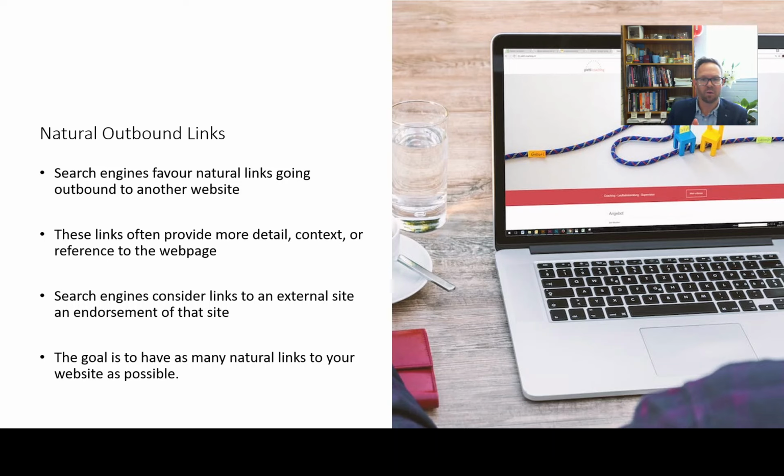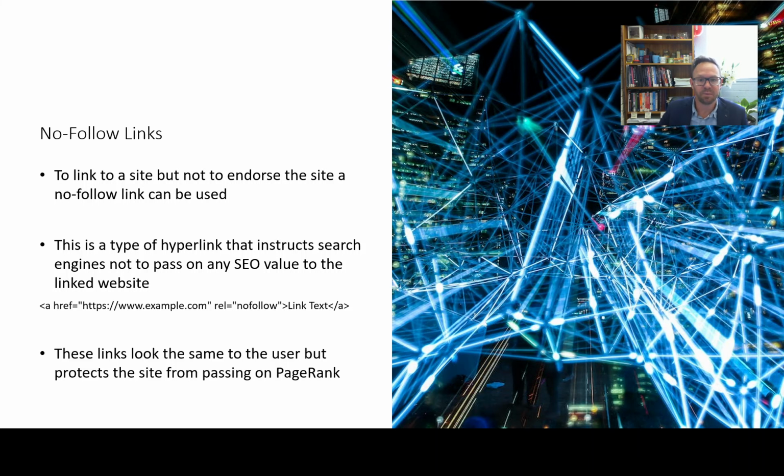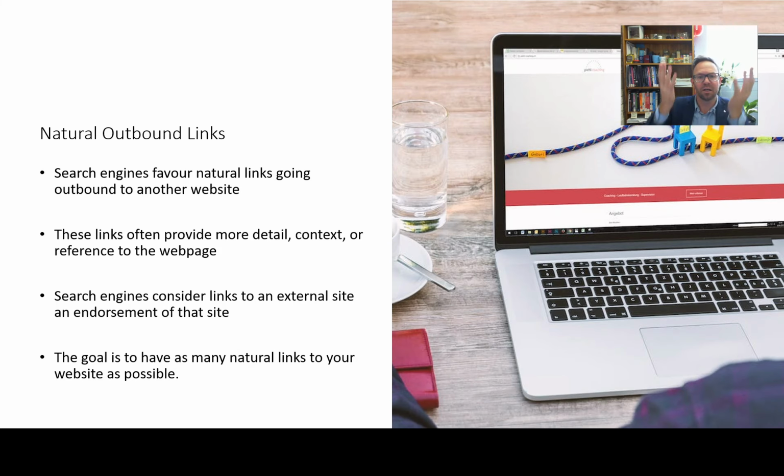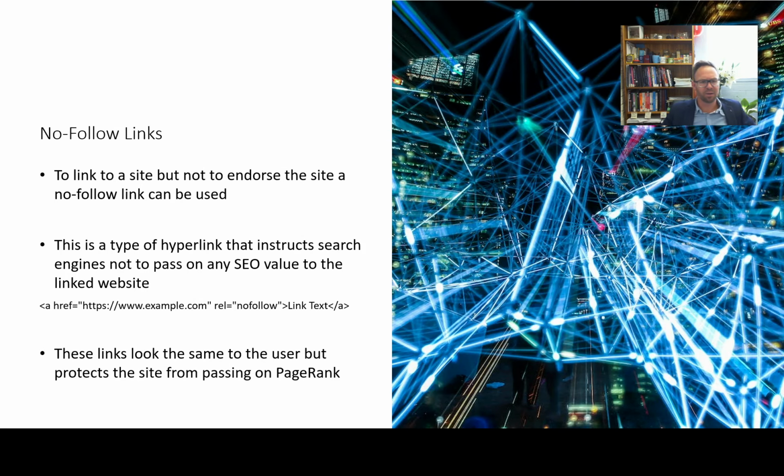Then Google's going to go, well, Kevin thinks that website, the Australian Institute of Marketing, is a good website because he's linking his website to that one. And the more people that do that, they go, well, a lot of people think that's a good website or a web page. So it's going to improve in the rankings. Search engines consider links to external sites as endorsement of that site, and the goal is to have as many natural links to your website as possible.